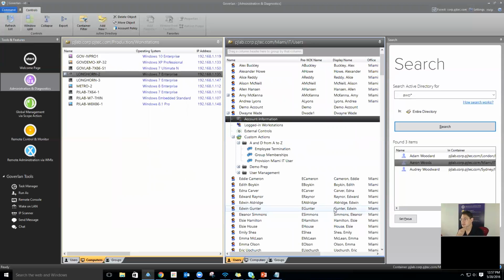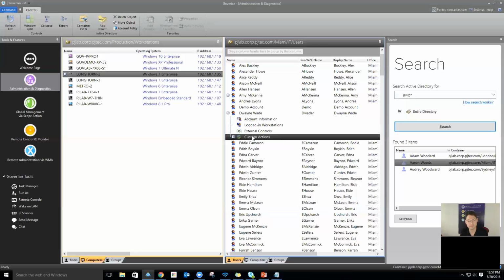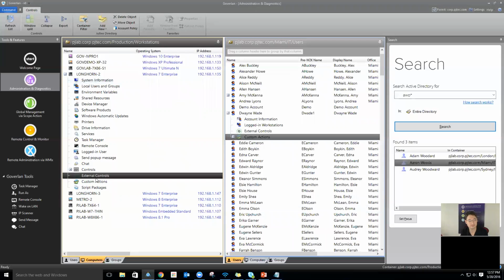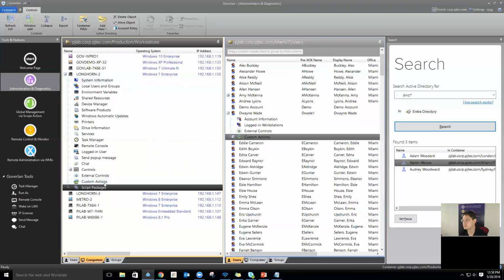There's custom actions. Yes, I'm going to answer Adrian's question. He states that when you go under a user, there are no script actions. That is because the script packages are an exclusive tool set specifically for the machines view.